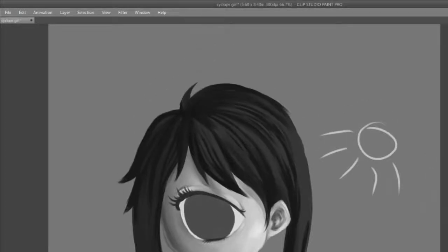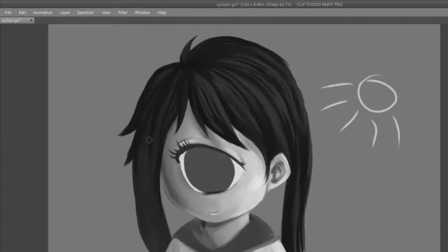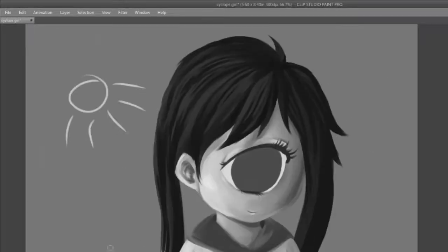Alright. Now I feel like I'm taking too long on this hair, so we're going to try and speed this up just a little bit. Oh, this is going to be rather dark. I don't know if I want her hair to be... Nope. I'm going to go ahead and erase all of that. Take eraser, make it bigger. We're going to erase, kind of cut this part, because I don't want her hair to be too rounded. I want it to be rather flat. I want her... Yeah. About that much.